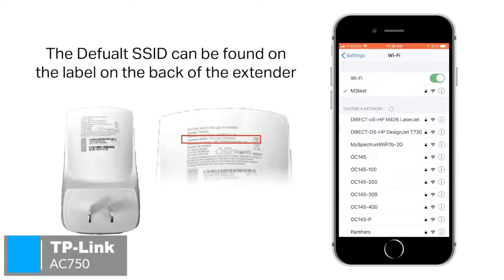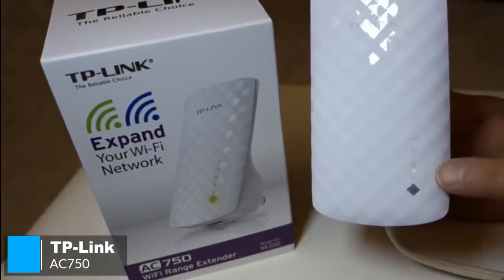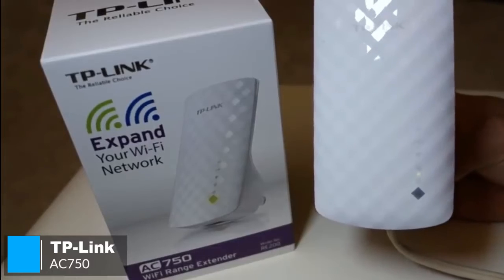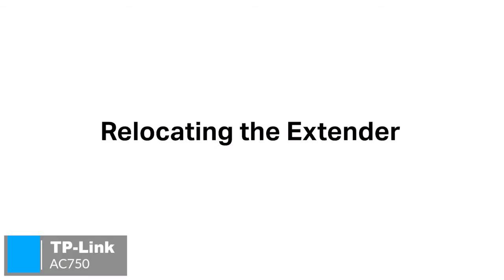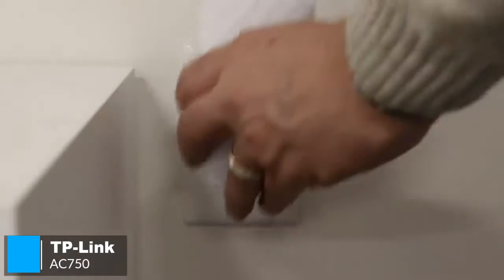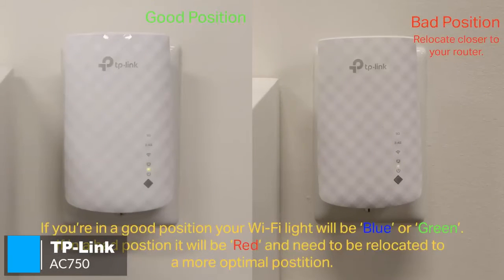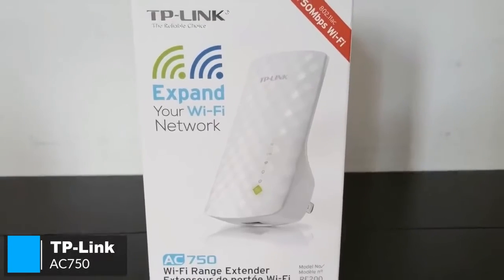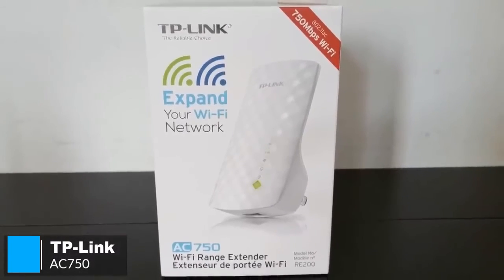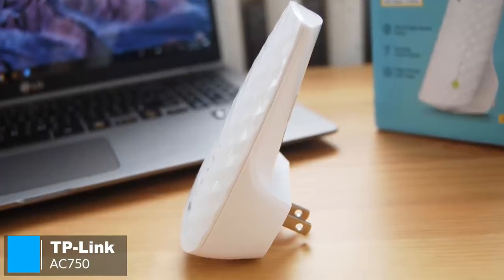As for performance, the dual-band Wi-Fi up to 750 MB per second not only helps extend coverage to 2,000 square feet but also makes good use of your high ISP speed, ideal for HD video streaming, online gaming, and other bandwidth-intensive tasks. It has smart signal lights to indicate the signal strength received from the existing router, helping you find the best location for your extender. To conclude, the TP-Link AC750 is a good budget choice for extending Wi-Fi coverage. It installs quickly, offers a good selection of management settings and good 5 GHz throughput.